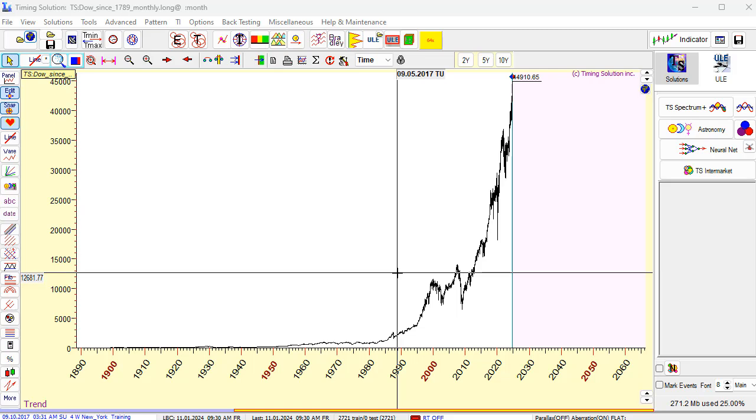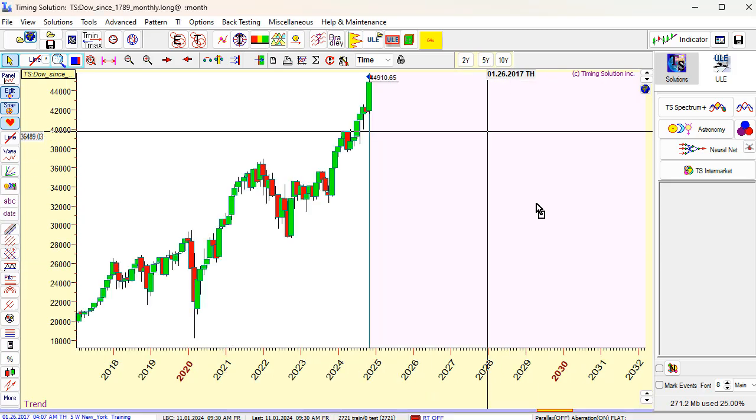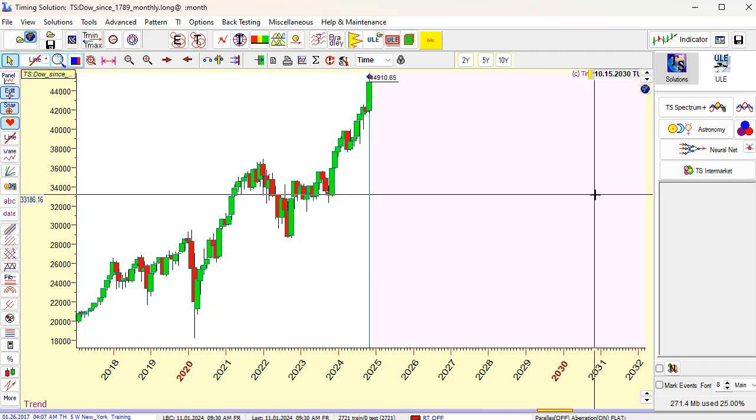I already downloaded Dow Jones data since 1789, and before that I downloaded the Sunspot Activity Index and precisely calculated the average period of sunspot activity numbers. It is a 10.85 year cycle. Now I will apply this cycle to Dow Jones, and we will see.